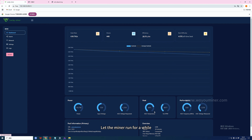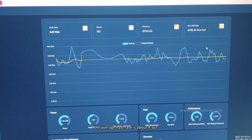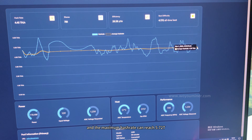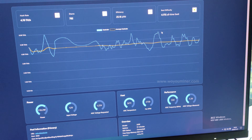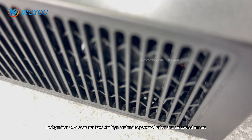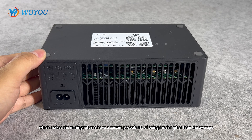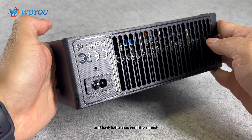Let the miner run for a while. After running for a bit, the current real-time hash rate is approximately 4.3 TH/s, the average hash rate is about 4.56 TH/s, and the maximum hash rate can reach 5.72 TH/s. The LuckyMiner LV08 does not have the high hash rate of other BTC air-cooled miners, but its advantage is the variety of mining modes, which gives mining returns a certain probability of being much higher than average. Luck is the charm of this miner.